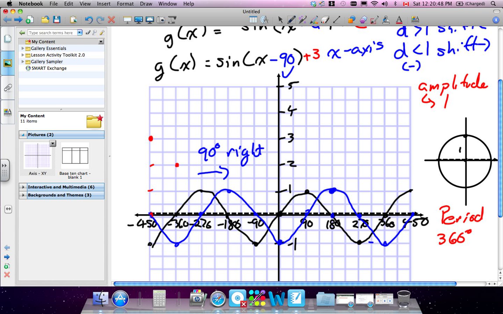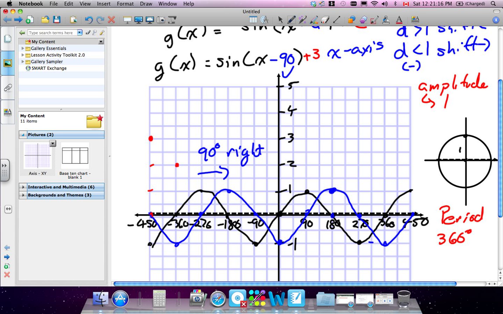How come you do it by the new one and not by the original? I could have done the first shift by the original, but think of it now that we're moving in steps. So think of the blues as one wave, and they've told me to make 2 transformations. So I still only have one wave. It's just moved differently on the graph. Think of it like when we were doing our parabolas. Remember how there were 3 different shifts, but it's still only one parabola. I've just moved it somewhere differently in the graph.